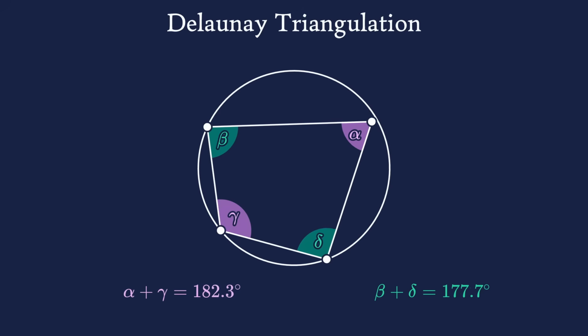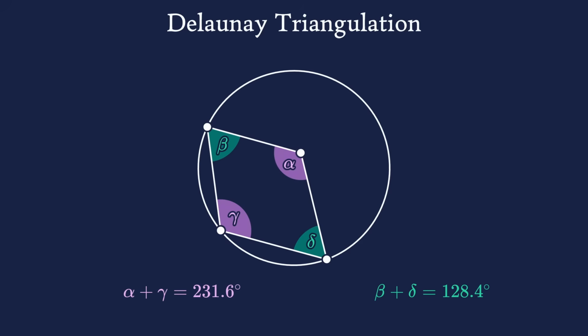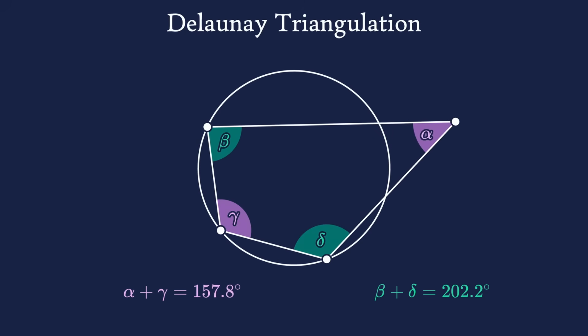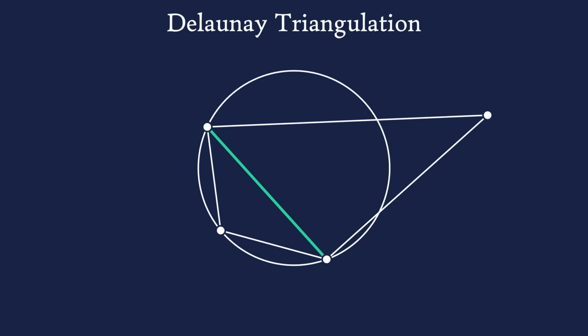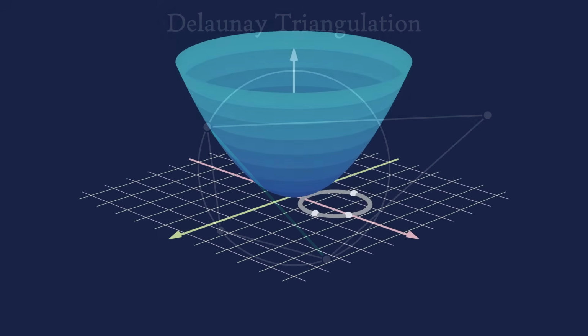If we now assume that one of the points lies inside the circle, its attached angle, and therefore the corresponding angle sum, will get larger, while the other angle sum gets smaller. Since we want to avoid small angles in our triangulation, we should cut the large pair in half by adding a diagonal, not the angles that are already small. When the 4th point is outside the circle, however, we have the opposite situation. It and its partner form the pair of small angles, and we should use the other diagonal. And this is where the two conditions we had before meet. If a point is outside the circumcircle of a triangle in our triangulation, it means its angle pair was small and shouldn't be cut. With that, we can go back to our paraboloid.